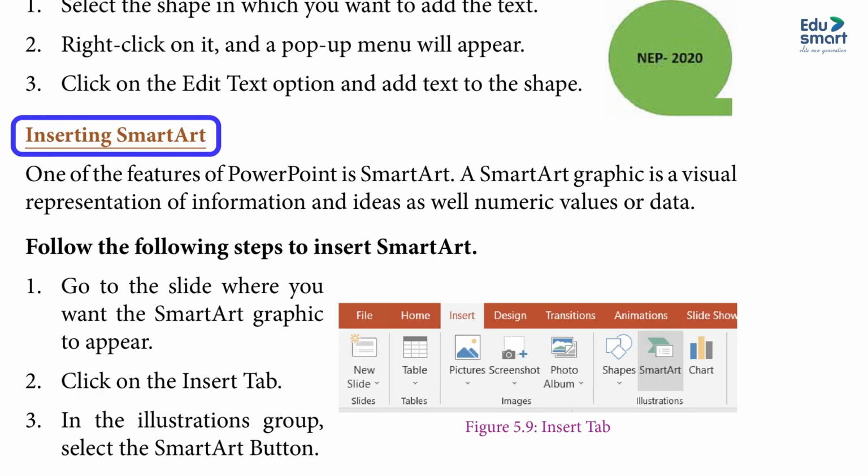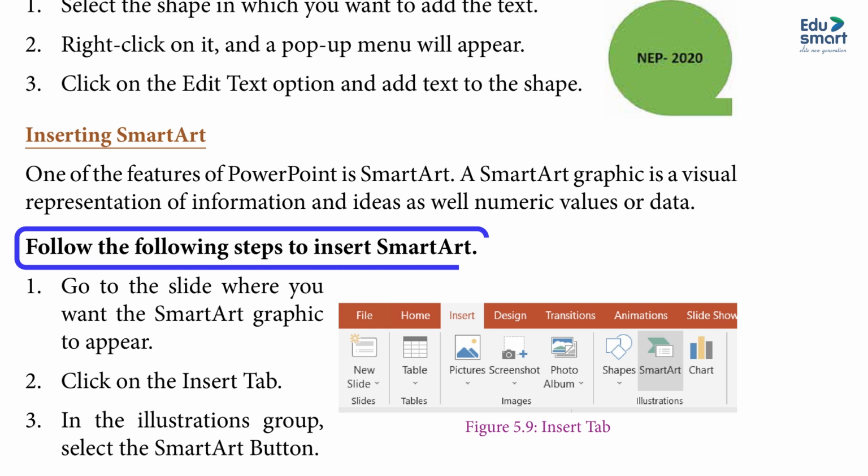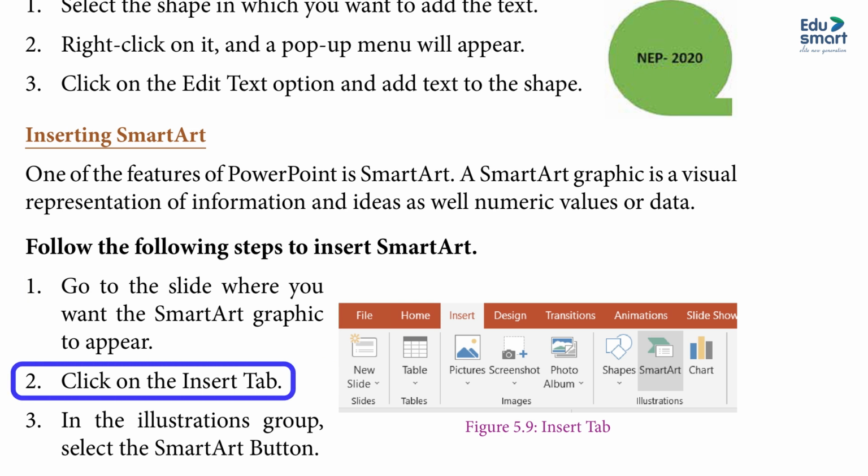Inserting Smart Art. One of the features of PowerPoint is Smart Art. A smart art graphic is a visual representation of information and ideas as well as numeric values or data. Follow the following steps to insert smart art. 1. Go to the slide where you want the smart art graphic to appear. 2. Click on the Insert tab. 3.